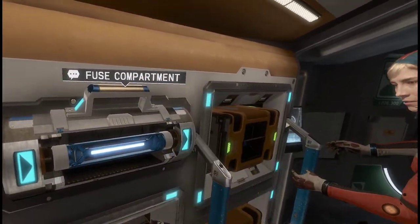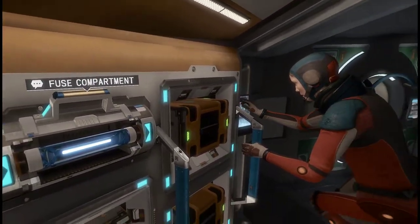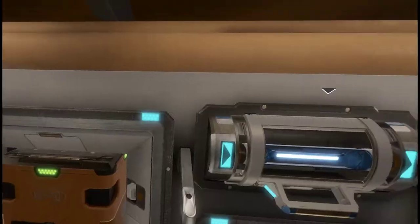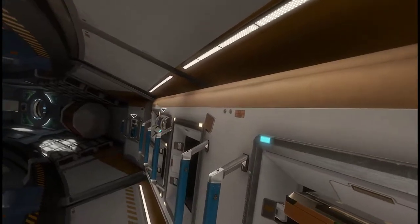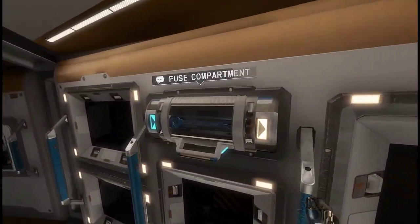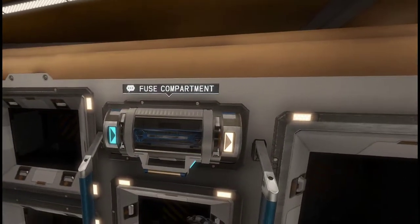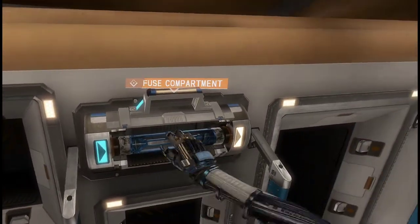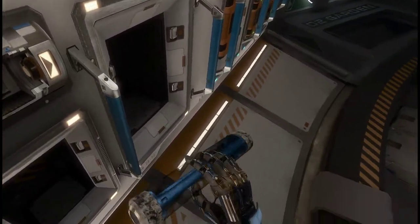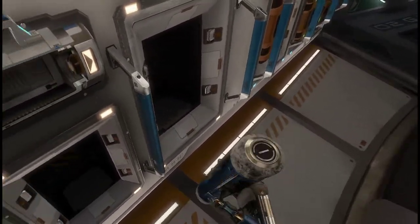Current looks stable. No problems here. Keep looking. Something went wrong in here. This one definitely looks nuts. I think I've located the problem. This fuse is blown. We'll need a replacement. Affirmative. Wait there. I'll bring you a new one from the supply drawers.